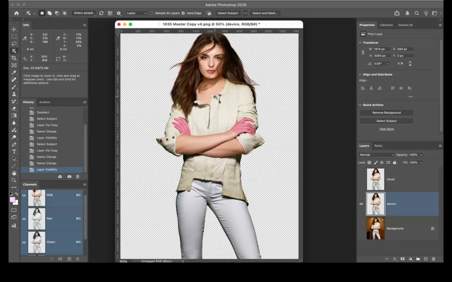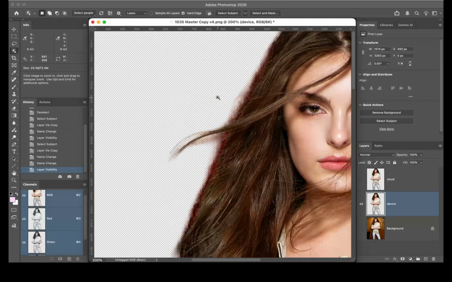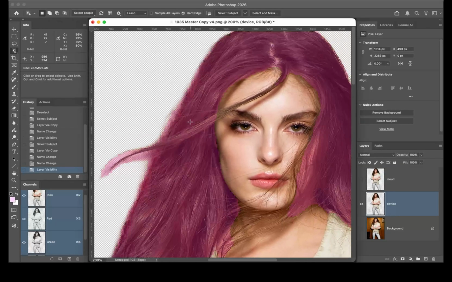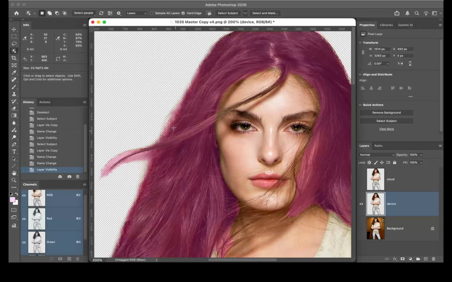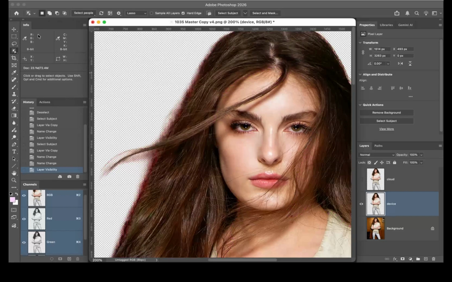I'm going to zoom into the hair. This is where you can always see good selections or bad selections. And I don't know about you guys, but that looks awful. Look at this, all of this. Every time I come over, the object selection tool wants to do it. So you don't need to do this, but I'm going to temporarily go to my move tool just so I have a cursor. Look at how skanky that is.